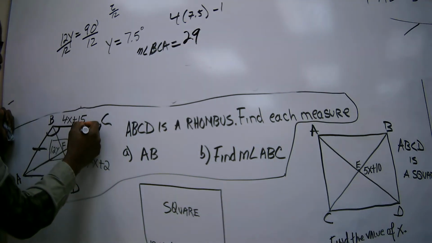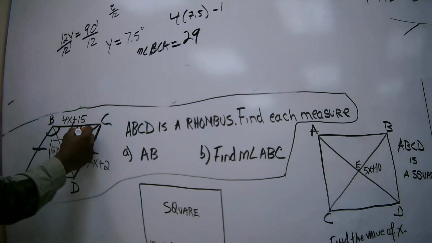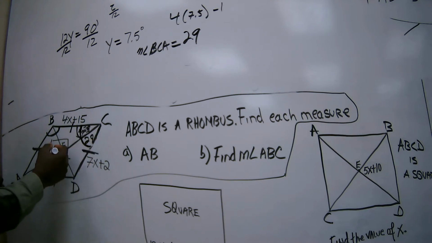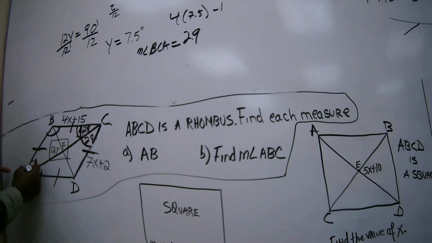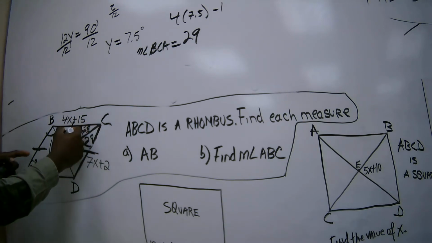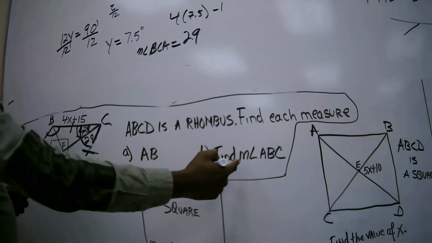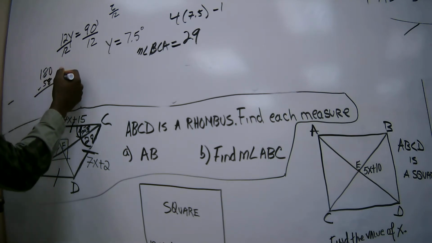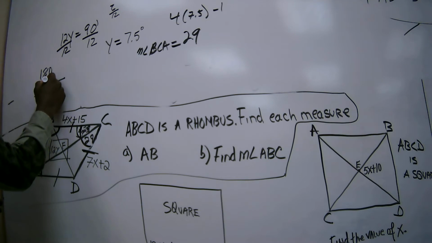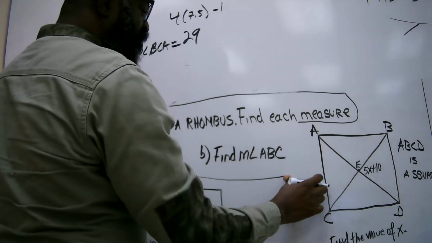If this is 29, this has to be 29 also. Alright, this angle will be 58. Now this will be 29 also, which is easy. Now, you can either use this as an isosceles triangle, or you can use this angle, and that angle has to be supplementary. You can take 58 subtracted from 180, that will give you the measure of angle ABC. That will be 180 minus 58. This angle will be 122. Measure of ABC will be 122 degrees.